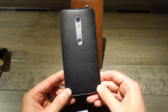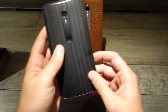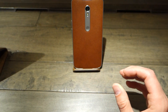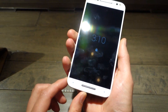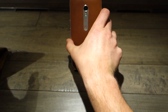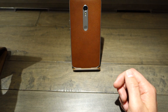Last year the Moto X 2nd Gen leather really wore nicely, so that could get softer and smoother over time. Here's a wood back — you guys have seen these before — black wood back with the black front. You'll notice this one did have the white front, and the white front is always an interesting choice because you can see all of the sensors. As you go with the black, you can't really see anything at all, so it just blends into one another.